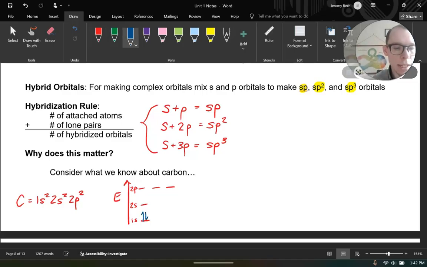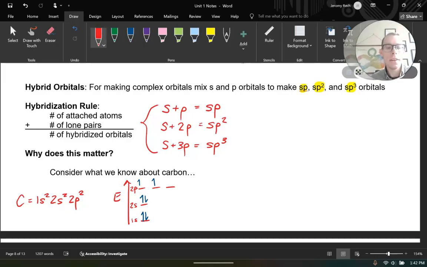We can go in and fill these with electrons. So we have a completely filled 1s, a completely filled 2s, and then our 2p has 2 electrons. I'm going to put 1 in my 2px and then 1 in my 2py. I'm not going to pair those up because I have to follow my rules where I put 1 in everything and then I go back and fill in.